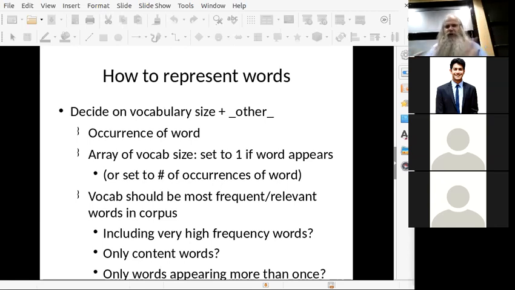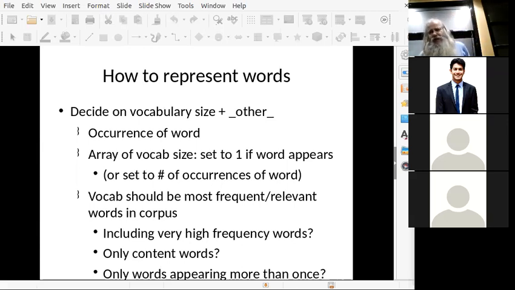The vocabulary you choose for that array should try to be as general as possible, so you don't have to update the vocabulary every time you get a new document. That wouldn't work because you'd have to retrain your model every time and regenerate all your training sets. You don't want to do that. You maybe want to update your vocabulary size every so often, or the choice of the words that you have in your vocabulary. That's a reasonable thing to consider, but you want it to be big enough that you don't have to do that every day, and maybe not even every month, but maybe once a year, depending on the task that you're actually doing.